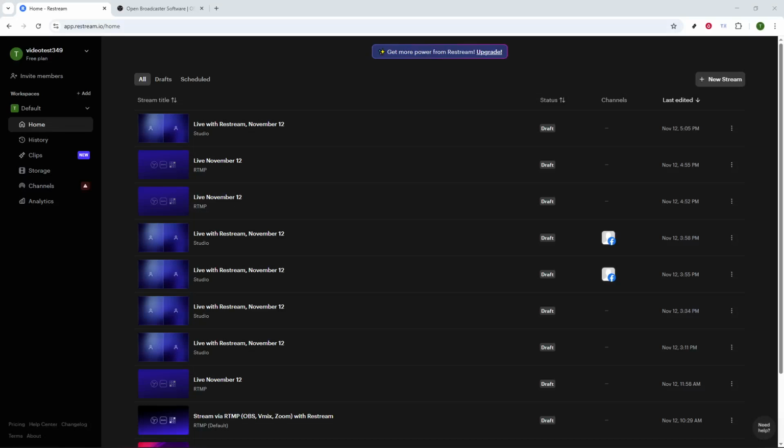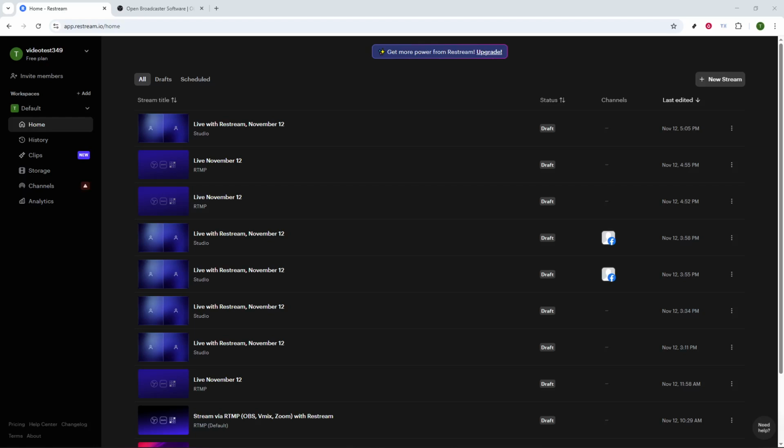In today's video, I'm going to teach you how to configure OBS for vertical streaming. This setup is particularly useful if you're aiming to stream content that fits within the dimensions of a smartphone screen. Let's delve into the steps required to adjust OBS Studio to facilitate vertical streaming.